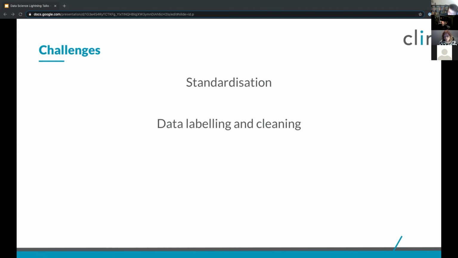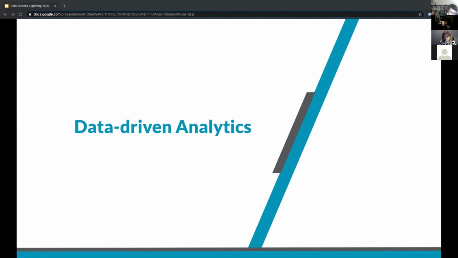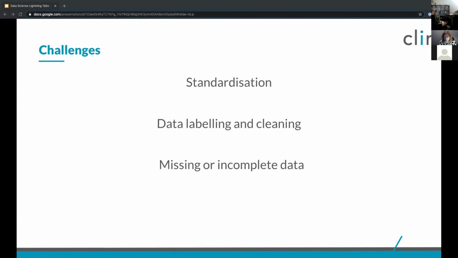A large part of the value add is at this stage itself. And then finally, it's missing or incomplete data. I should quickly mention that the data labeling here is not supervised learning labeling, but really just data tagging.